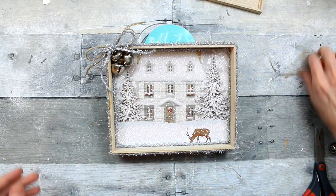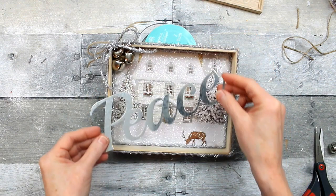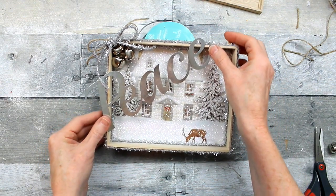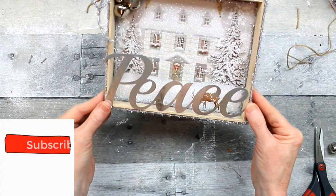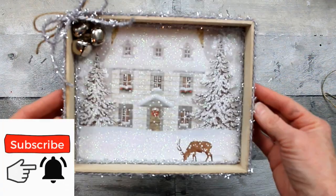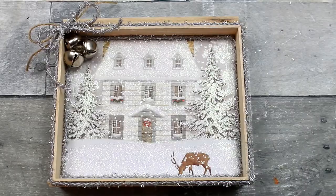And I have my cute little jingle bell sign. You can top this off with some of these metal signs from Dollar Tree. They come in these three packs. I think it's peace, joy, and something else. So that just will give you an idea of how something like that would look. But I think I'm going to leave it like this.